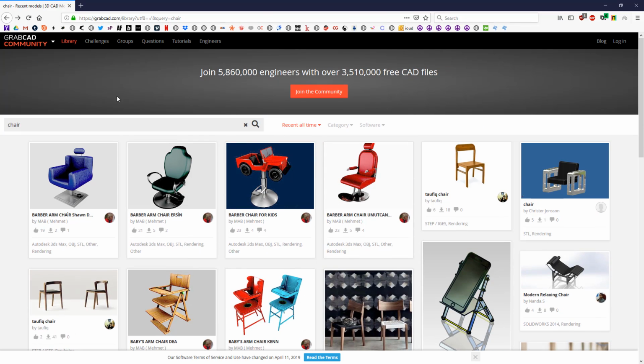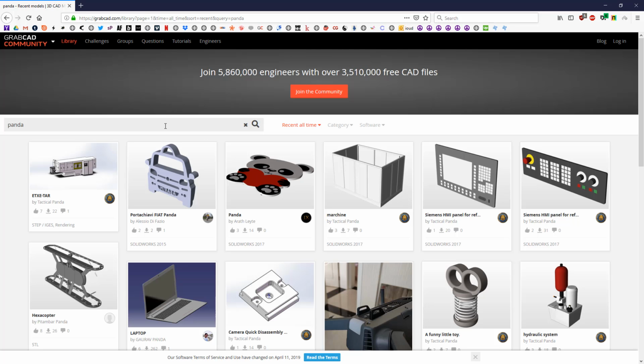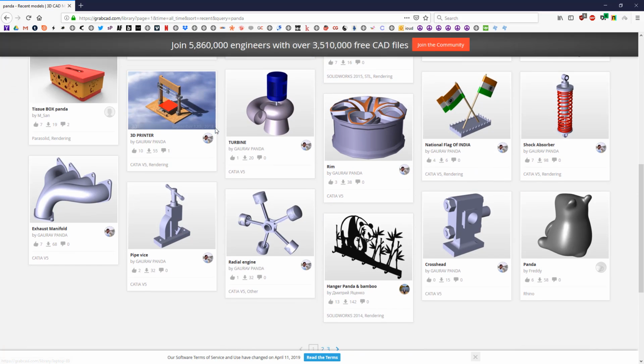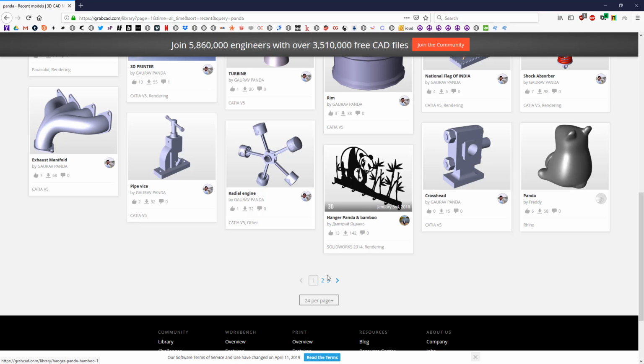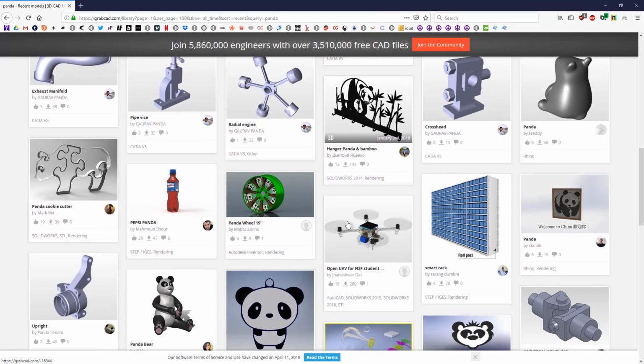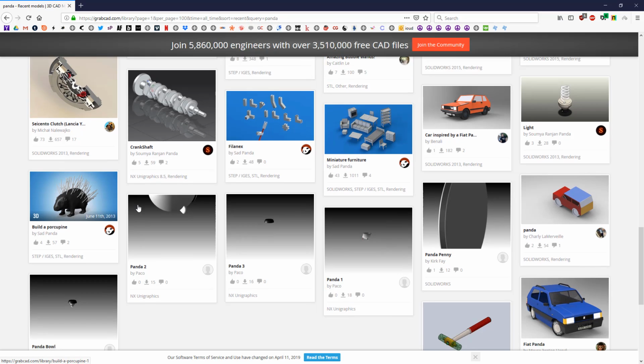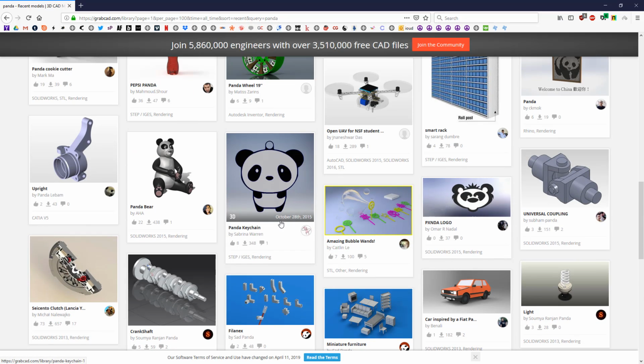And I'm going to go ahead. I have a session with animals, so I'm going to do a panda here just for fun. Let's see if we can find a panda. It does not look like there's a panda inside here. There's a lot. I mean, that's a cute little one right there. We're going to change that to 100. See if we can find one. There's one right there. That's a porcupine. That is not a panda. There's a panda bear. He is really horrendously ugly, though.